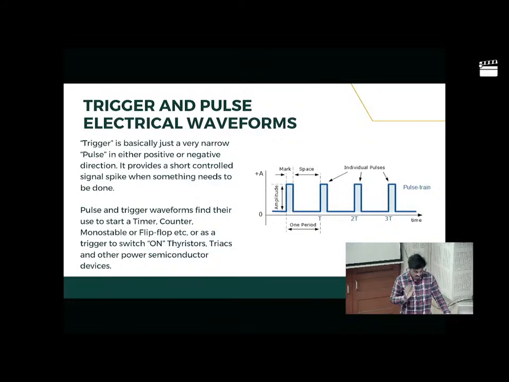The next is your trigger or pulse waveforms. These are actually used to trigger the happening of an event. When you want to do something at an instant, you just trigger a pulse to say this is the instant I want to do something. This is the application of pulse waveforms, and you can find them in timers and in flip-flops. For a reset condition, you just have to give a pulse. If you gave a continuous condition, even in a clock signal, it might race around, right?